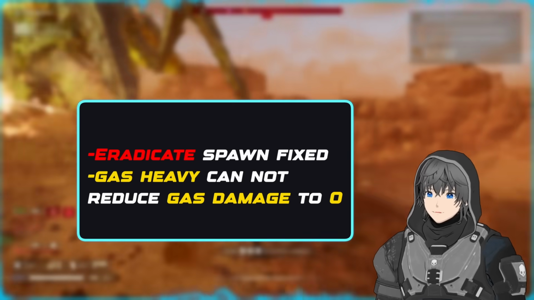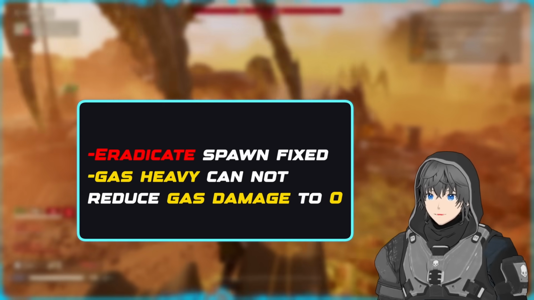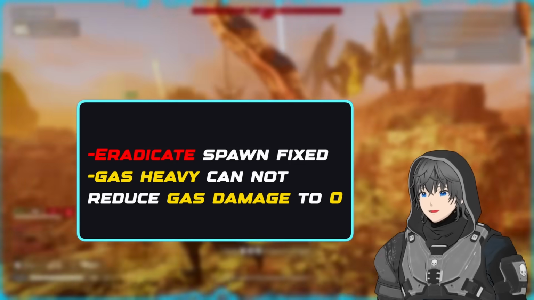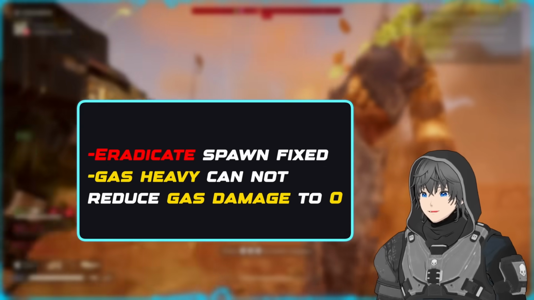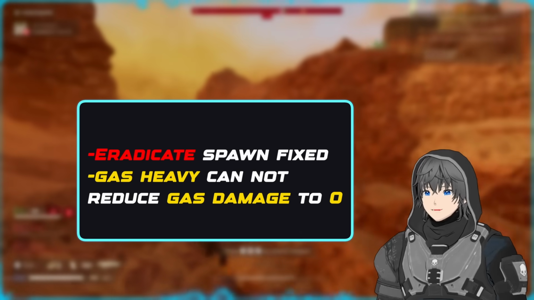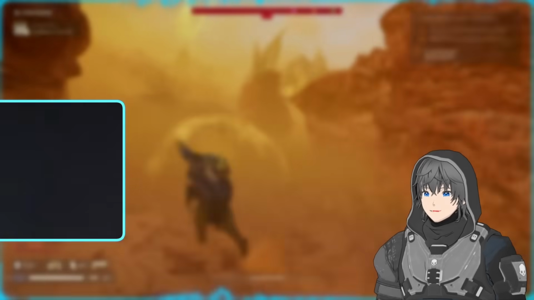as well as many crash fixes and miscellaneous. Oh no, the miscellaneous changes. Yeah, as you would expect in true Arrowhead fashion, they didn't forget to sneak in a little nerf under the cover of this section. Gas heavy armor can no longer reduce gas damage to 0, meaning no armor can do this now. I really don't know why they bothered when that gimmick wasn't all that powerful to begin with, but I guess they want it to be consistently worthless across the board to wear these armors.